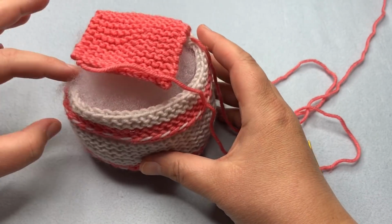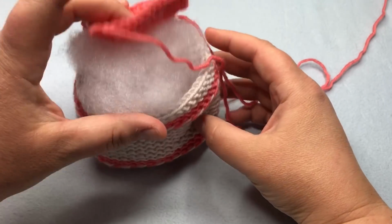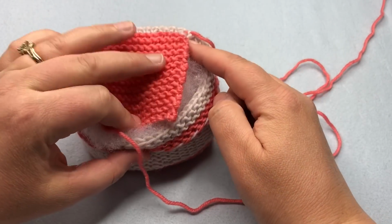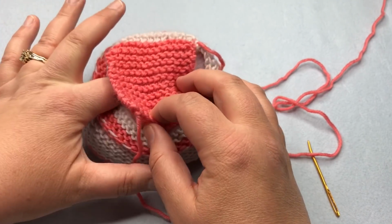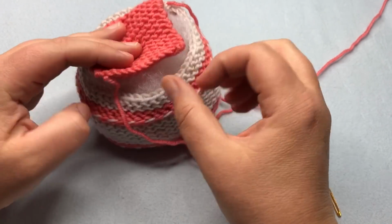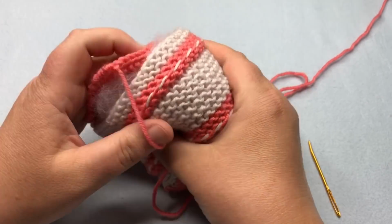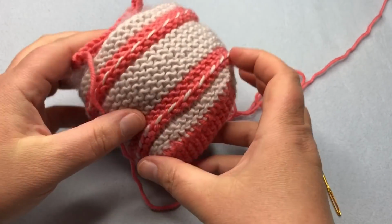And you can fill as much or as little as you want. You can have it really full or just slightly squishy. It just depends on you. And then you can start sewing up most of this. And when you get that last little part, you can take stuffing out or put more in before you make your final decision if you want this to look more like a ball or more of a squarish shape. So you can just play with it and squish it down, whatever you want to do.